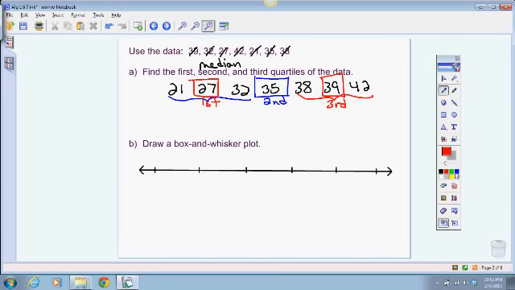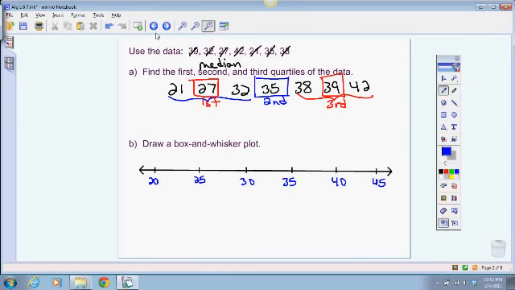It's very important to realize that for a box and whisker plot, you must have a number line, because we're breaking data up into 4 parts, and we want to see how those 4 parts are distributed. You can't just put random numbers down here or just use the numbers you're given. You actually have to use a number line. If I'm looking at my data here, I'm going from 21 to 42. So maybe I'd make this 20, 25, 30, 35, 40, and this would of course be 45. You could write these in if you'd like. But you want to make sure that your number line encompasses all the data, all the numbers.